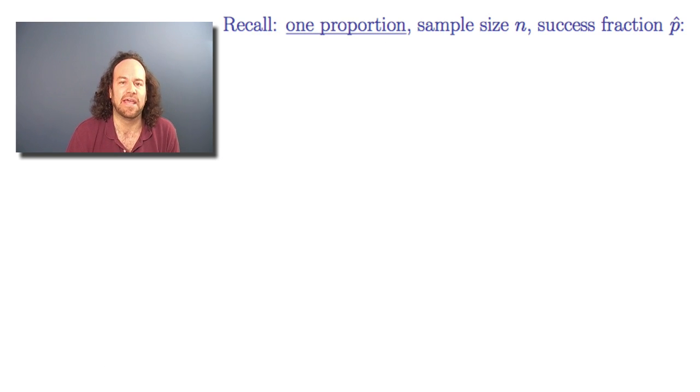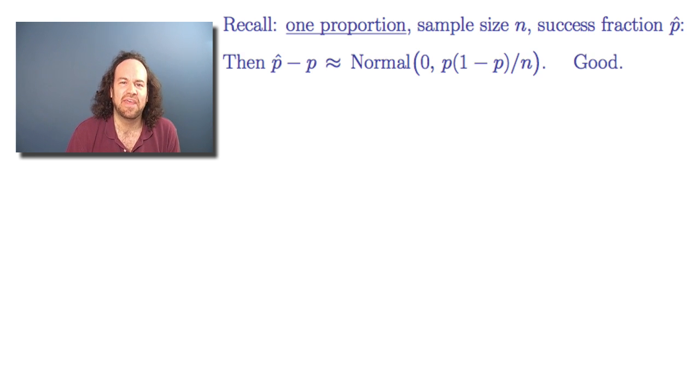Well, to start off, let's remember what we did in the one sample case. In particular, if we just had one proportion with some sample size n, and some observed fraction of successes or support or whatever, which we call p hat, then we knew some theory. We developed using the central limit theorem the idea that p hat minus p approximately had a standard normal distribution, and we knew the mean and we knew the variance. And this was good because we could use this fact to approximately compute confidence intervals and approximately get the p-values for hypothesis tests. So for one sample, we understood all that.